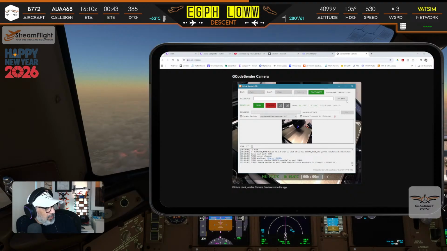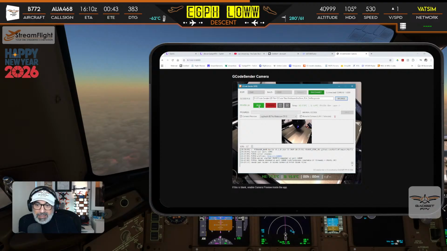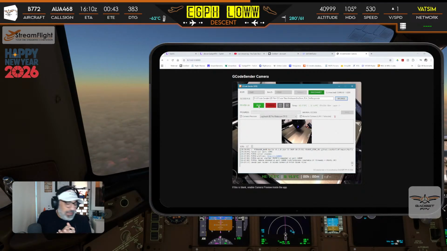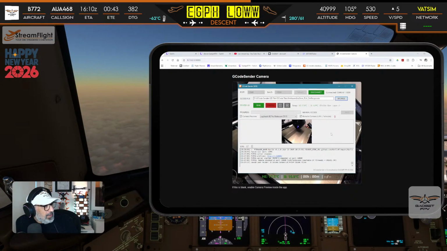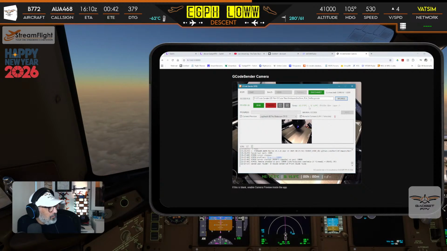And then you just select the G code that you want, and then you send it to the printer and it will start printing. That way I don't have to do USB, SD card in the machine and this and that. I've been on a bunch of forums and a lot of people complaining, why can't we do it? So we can do it now. I spent the last 3 days writing this piece of software.